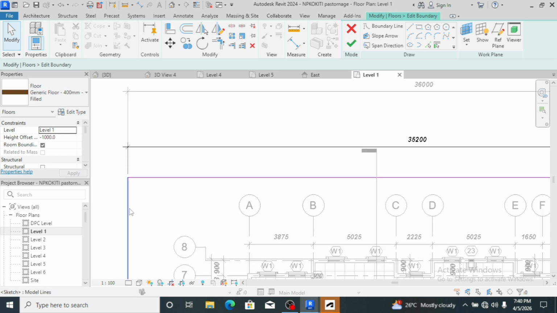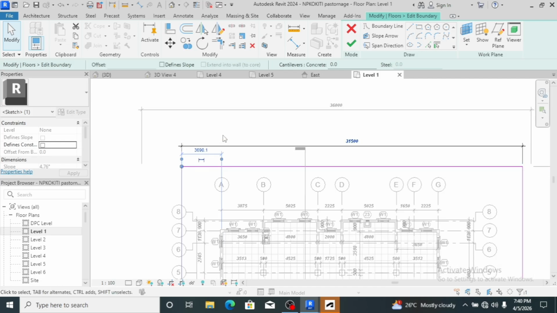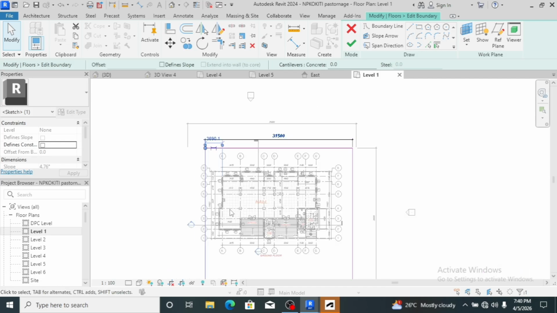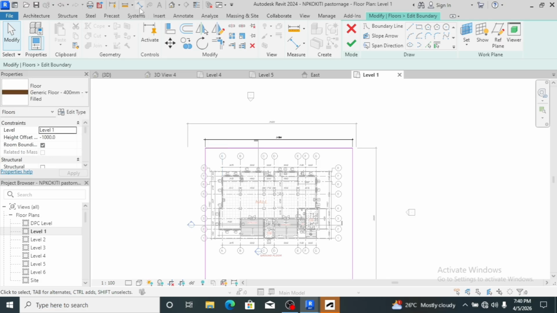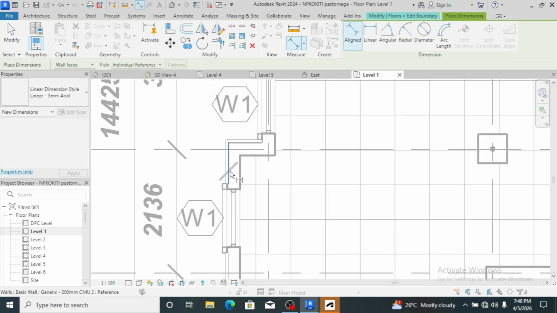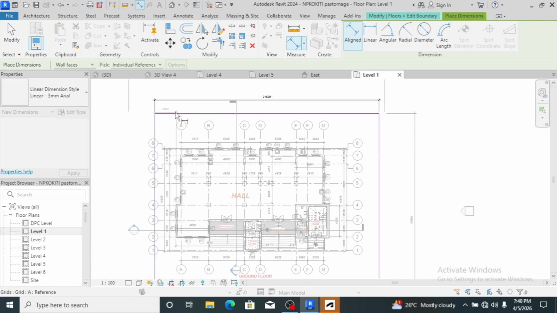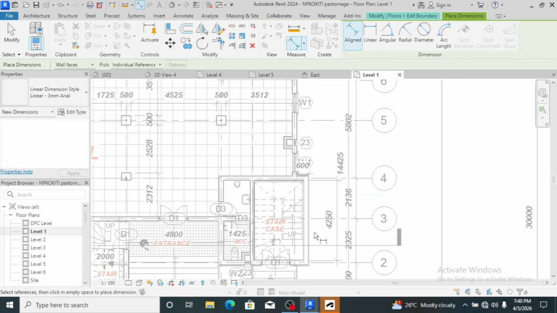So you need to know what your square meter of the land is. 31,500. I need to check between this joint, this last wall to this external wall, how many meter is covering here, and how many meter is covering here.